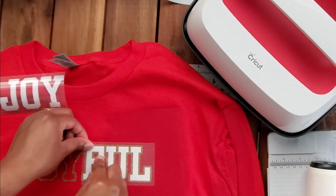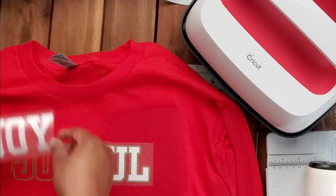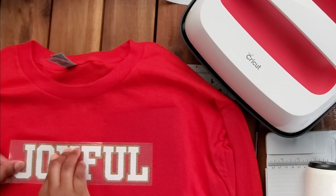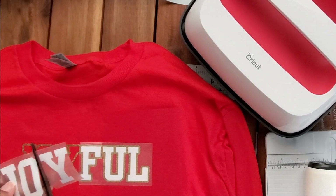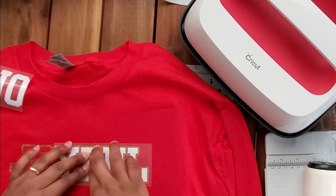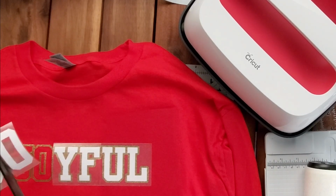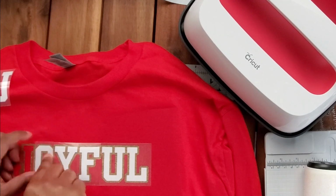So here you can see I'm kind of just stretching and pressing that flocked vinyl into place to make sure it is directly on the shirt and not on the glitter vinyl at all before I go ahead and press this all on. And I have gone ahead and washed the shirt. I've worn it once and the vinyl is just fine.